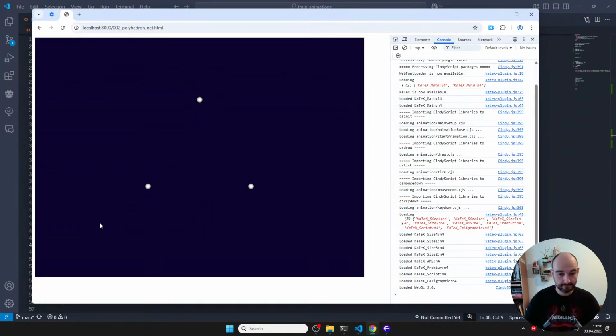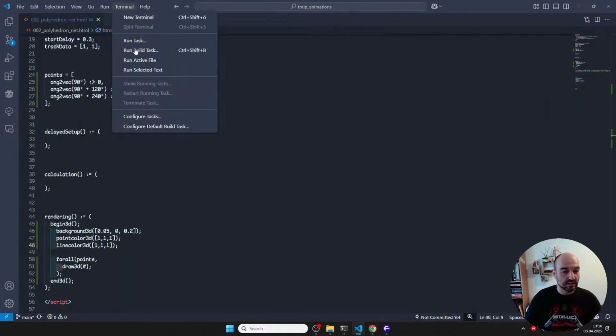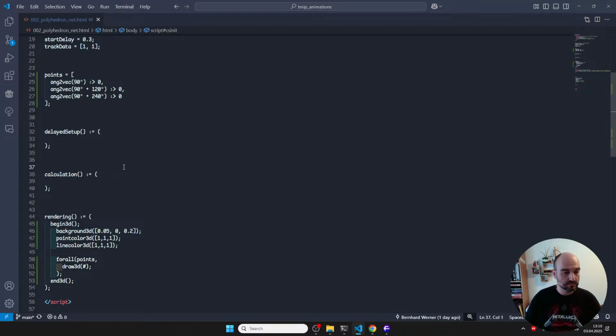So now we have our 3 dots, right? And now we want to have the edges between the vertices. Let's call it vertices, just P for all vertices.